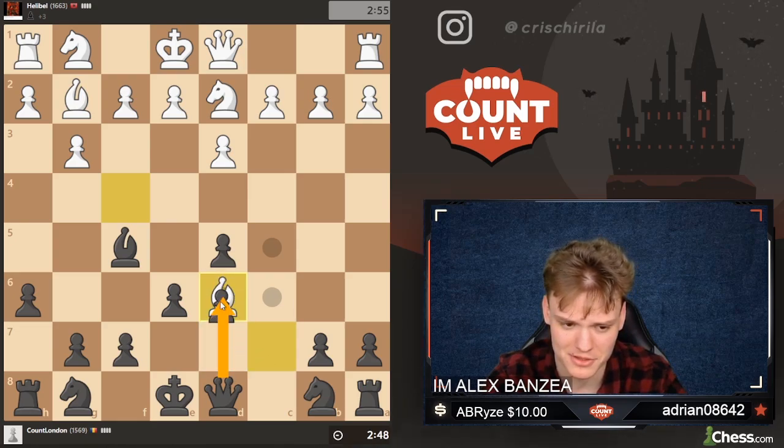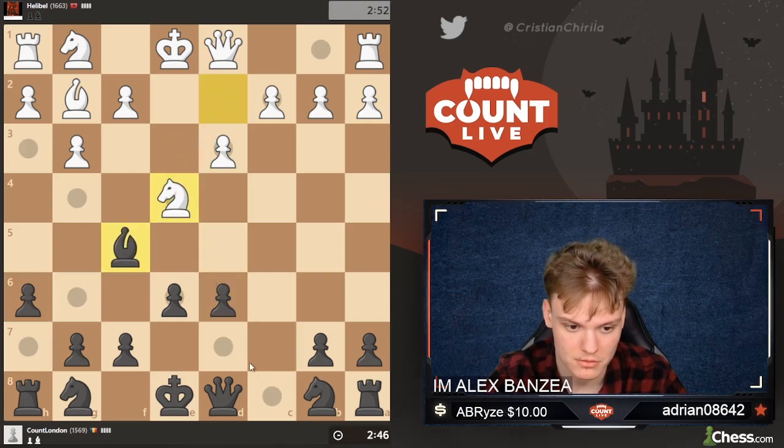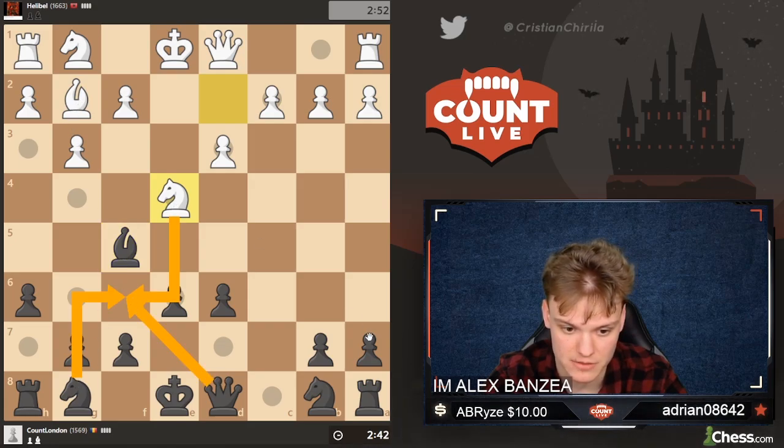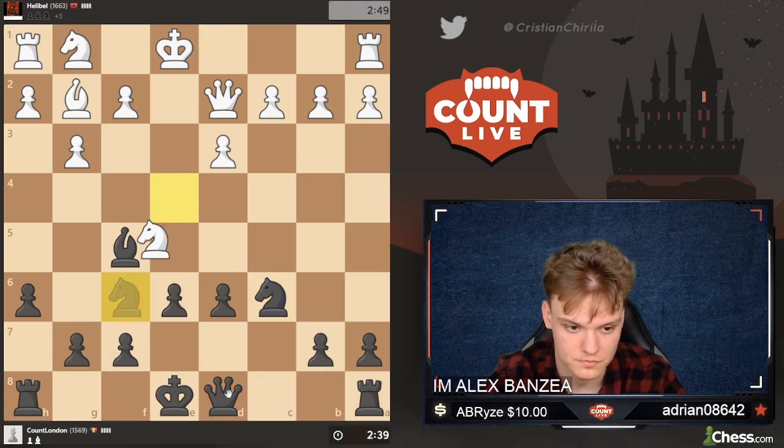Should we take with the queen or with the pawn? I think taking the pawn is fine, because we can maybe take on e4 if he plays it, then drop the bishop to h7 if needed. So here a bad blunder would be knight f6, because he takes and then he takes on b7. So don't do that. Just play knight c6 first, then knight f6 next. Okay.